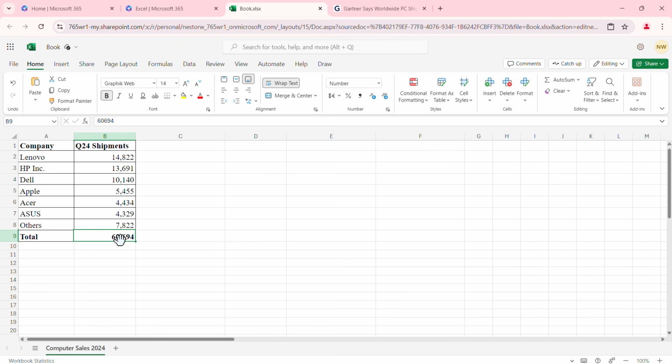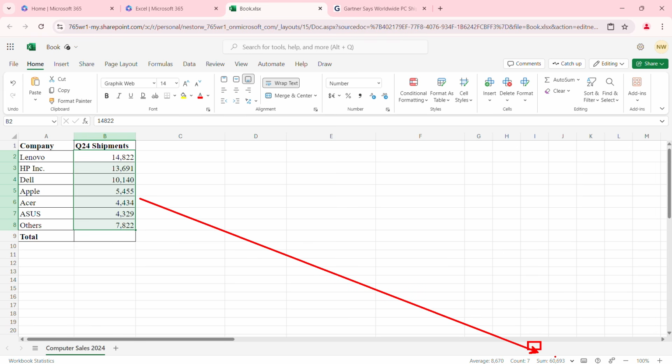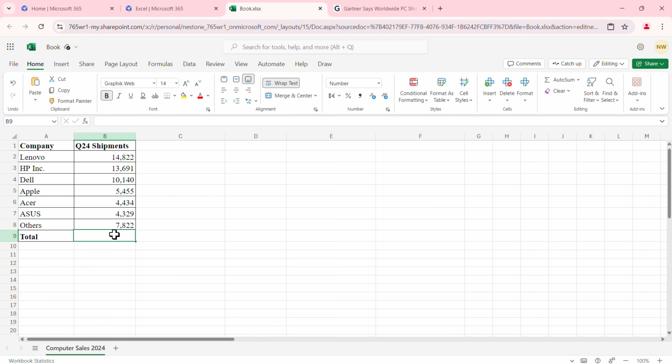Let's see how we can get the total from all those numbers. So if we add these numbers up here, we should get a total. I'll show you a little hint right here. It's actually telling us the total right here. Once I highlight those cells, the total is 60,693. But let's use a calculation for that. Let's use what's called a function.